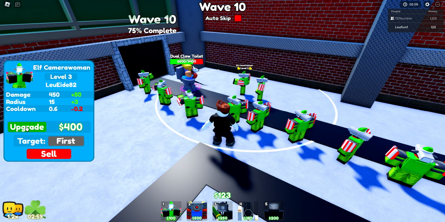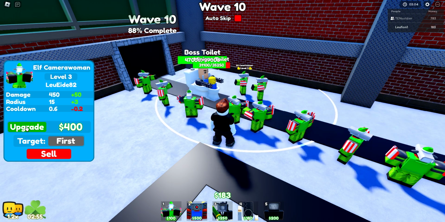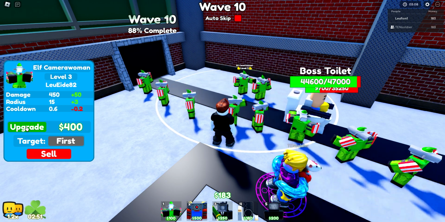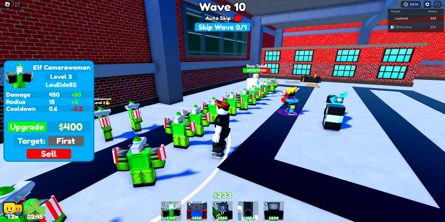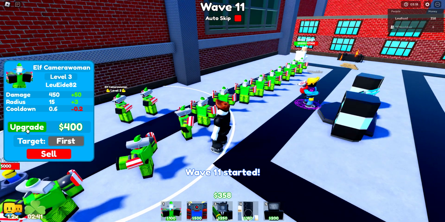Spider. Assassin. Dual claw. Dead. Dead claw. They're dead. Boss already. Oh no. Well, they have to go. Skip this for the money. Skip for the money.